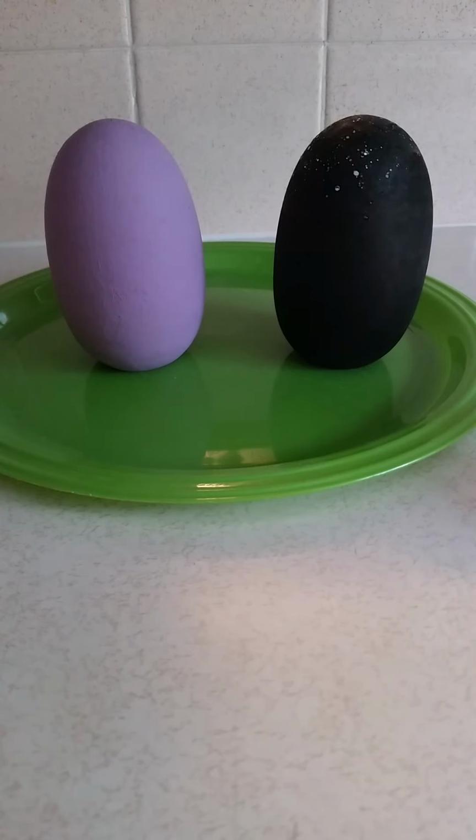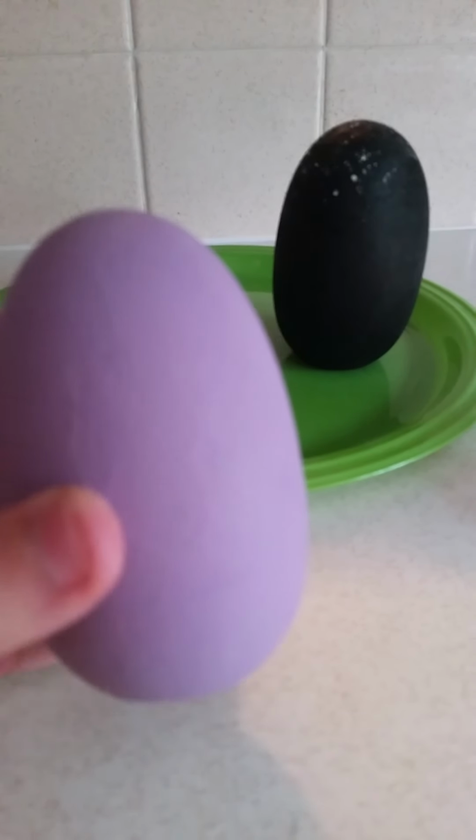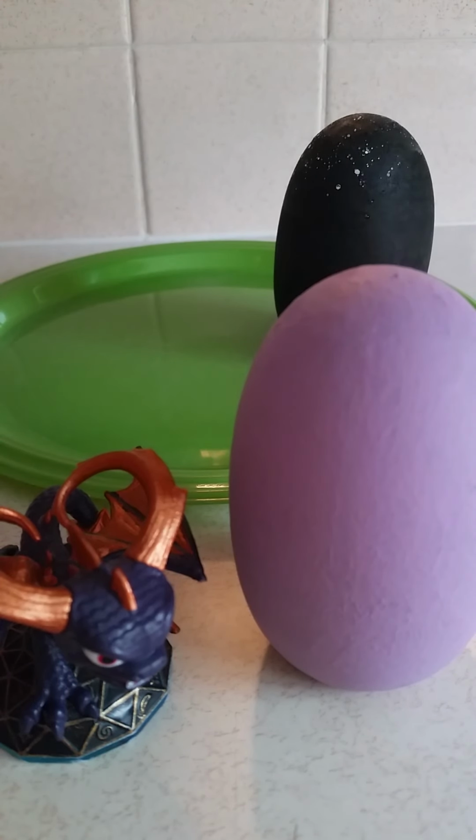when darkness flows, light will shine in darkness. I'll work on the title later, but these eggs that I painted with both lavender and black and some glitter, well, let's go to this one first. Here we have, you see, this egg belongs to Spyro. That's right, the captain of the magic himself.